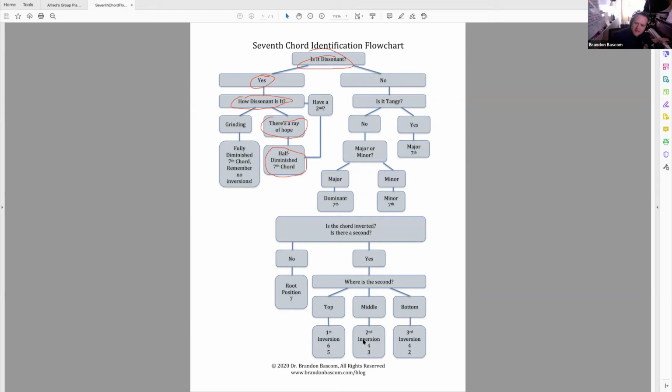It's got that major seventh, the tangy one that wants to resolve out. I think of that as kind of sweet tangy, and then the half diminished is like a salty tangy. And it wants to fall down to doom and gloom. So it's not a ray of hope. It is a ray of hope if you can get out of it. It's really pessimistic. It's just one step before.